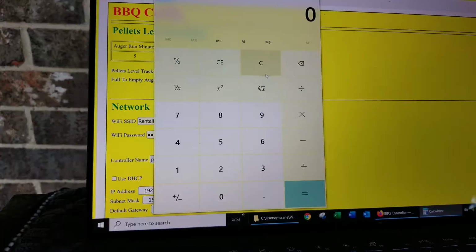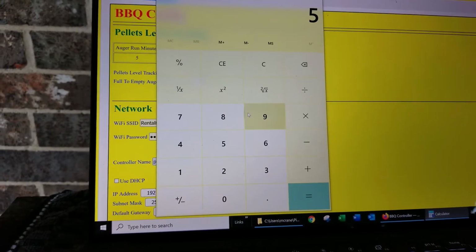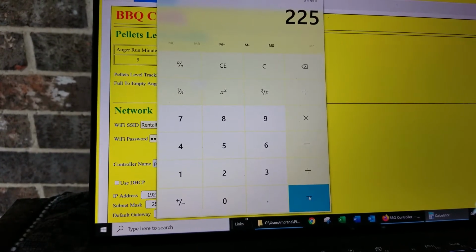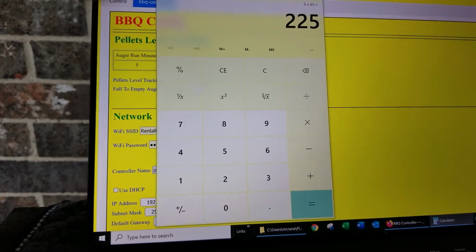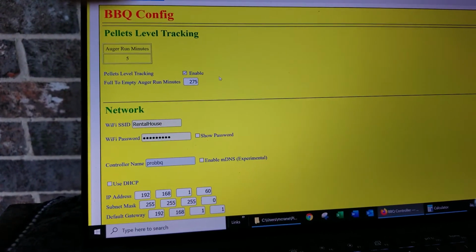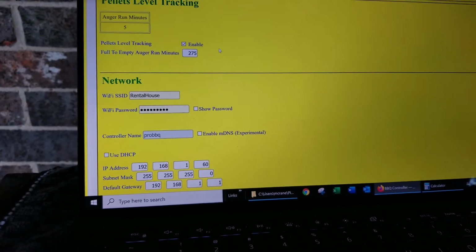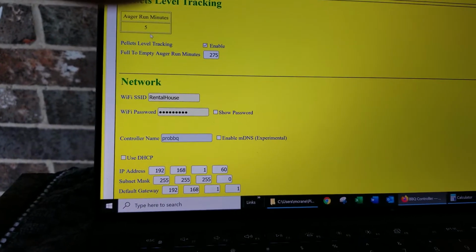Now you see, if I would have left that at 5 minutes and then multiplied that times 45, 5 times 45, yeah, it's 225 minutes. So, see, we would have been almost 50 minutes off, right? Or almost an hour. So, yeah, this is good.